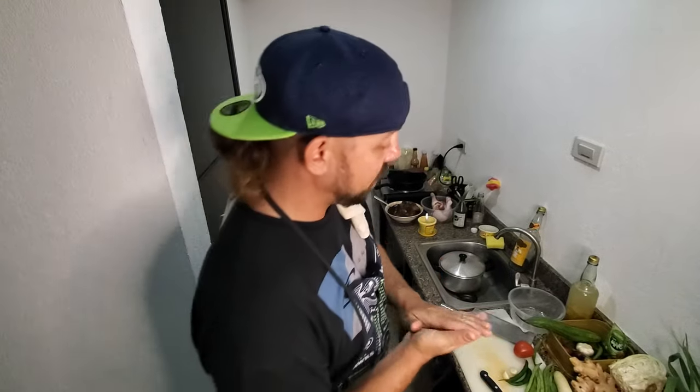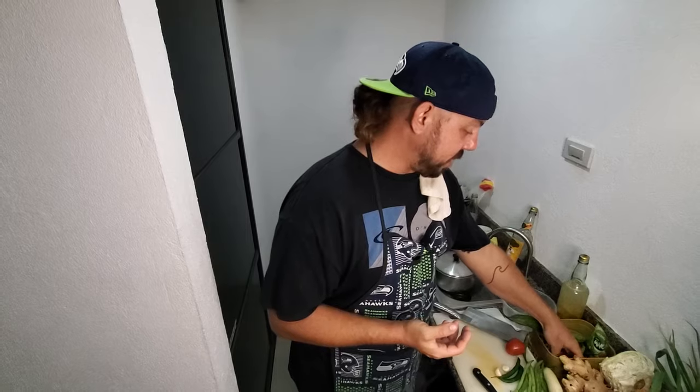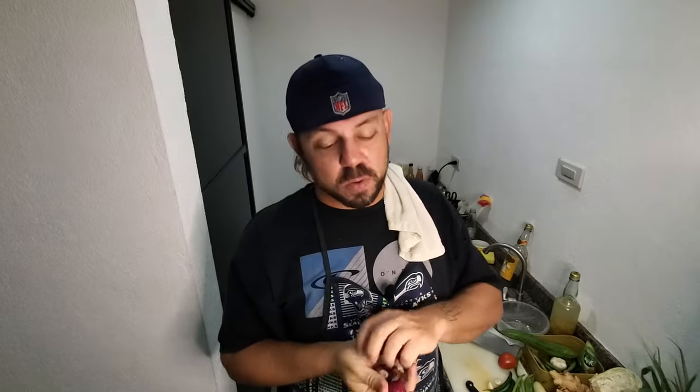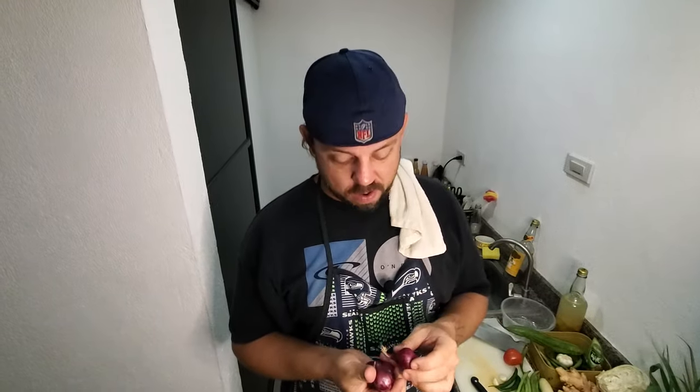The island's running pretty skinny on onions right now as well, so that's kind of tricky. These are literally the size of the onions that I can get right now. They pack a lot of potent flavor, but they don't really give you that volume feel when you're adding them to it. You really want to see your pieces of onion in sinigang, and I don't really have them right now. And we honestly can't afford the big white sweet onions because they're literally like $10 a kilo right now. And that's way over our budget as minimalists living here on a very low income in the Philippines.